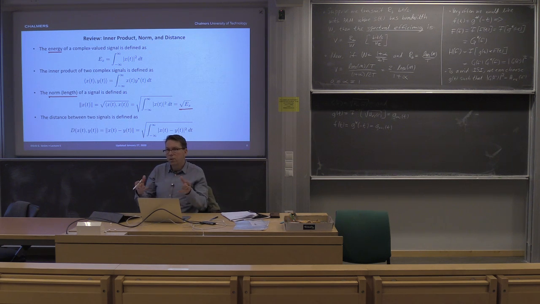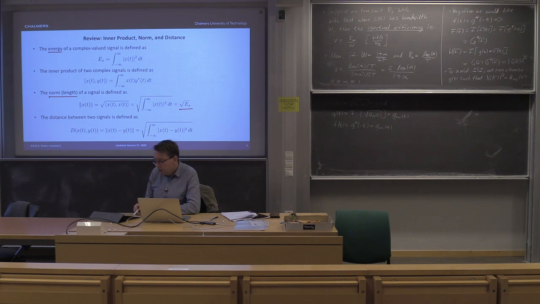So energy measures the size of a signal. A signal is of course something that varies in time, but if we want to summarize that with one number that indicates the size or length of the signal, it is the square root of its energy. Big energy, large size; low energy, small size. And if the energy is equal to 0, we have the 0 signal, and that is the smallest signal.